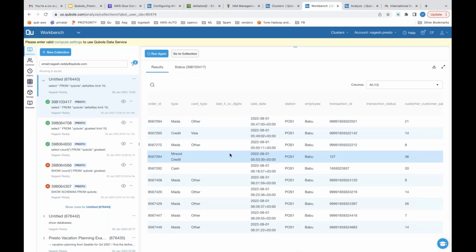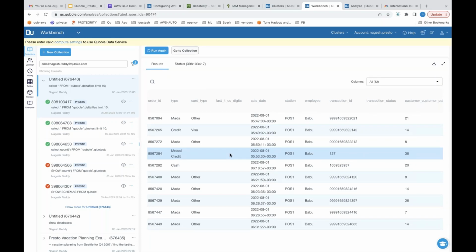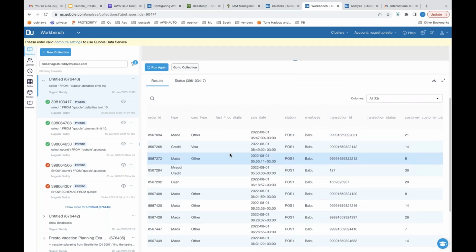So this is the data that has been pulled from Delta, with Glue as our metadata. So that's how easy it is, to be frank. There's nothing much to be done to integrate with Glue. And second is, of course, your Delta. Delta is by default supported with Presto 2.8.9, and Qubole supports that. And one more thing that I showed is how you can integrate with something like MySQL and other stuff where you can connect to that. So I'll stop there. Any queries, any questions that might come up, I'm happy to take those.